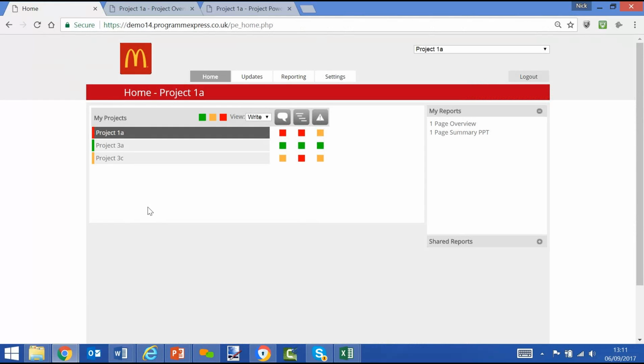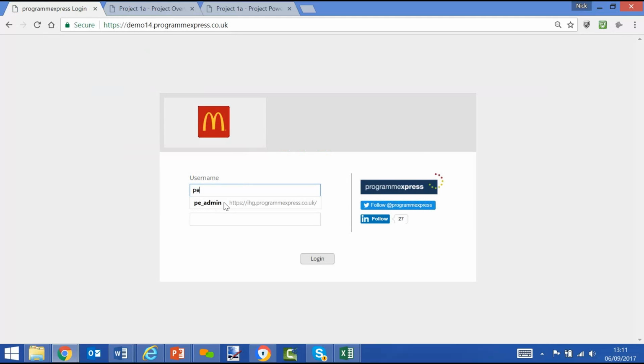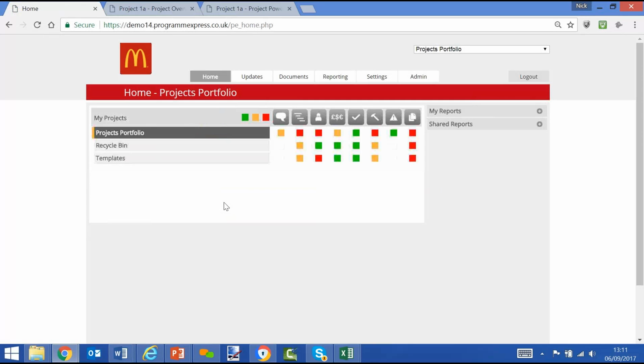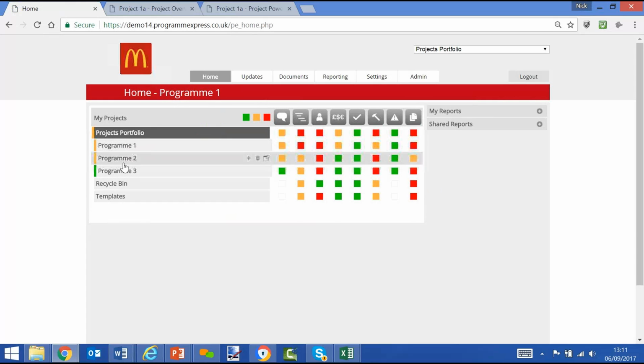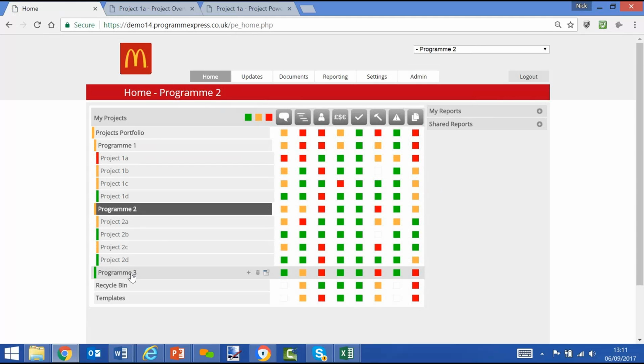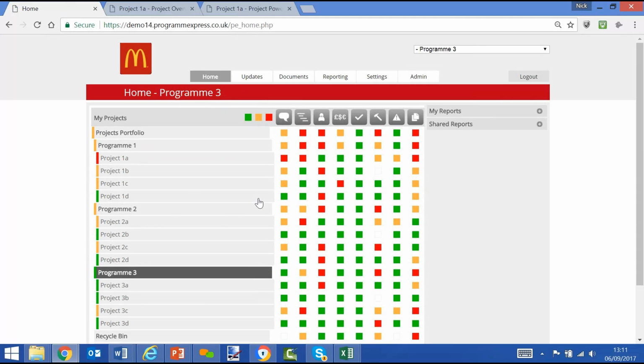So from an input perspective, that's a simpler interface than we had before. And the whole idea is simple input, powerful output. So if I log back on as the administrator, as everybody will have made their updates, then we can have a look at the health and status of the portfolio and run reports and distribute. So again, back in as an administrator, can see all projects within all programs and can see all modules.